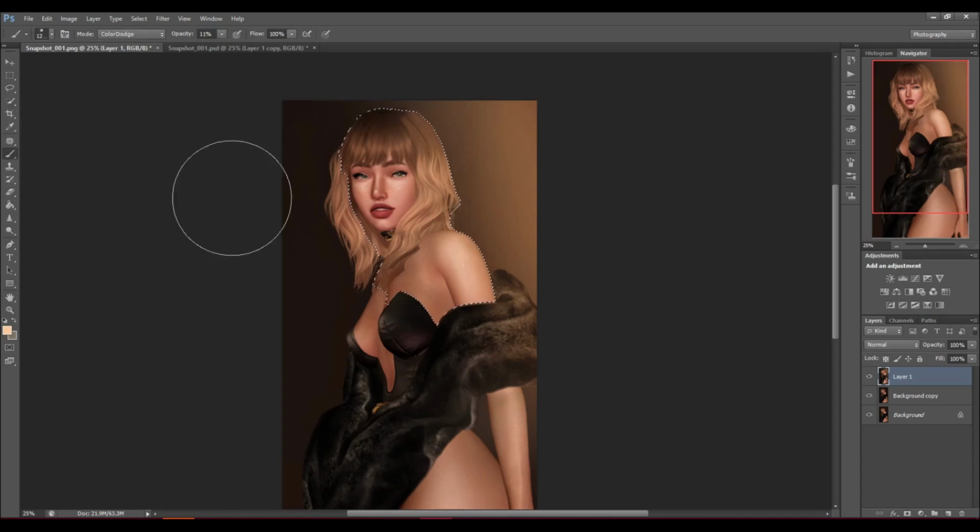But now we're going to go to this top one again. And we are going to shrink our brush by hitting the left bracket. And we're just going to use color dodge a little bit on the hair as well, just to add a bit of highlight so we know which direction the light is coming from. You can do a bit of dodge as well. Maybe a bit of the highlight dodge now that it's light enough to do it without blowing out the light too much. There we go.